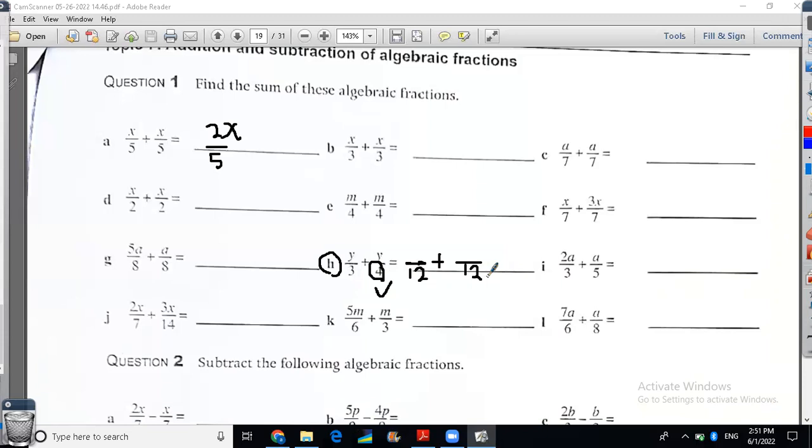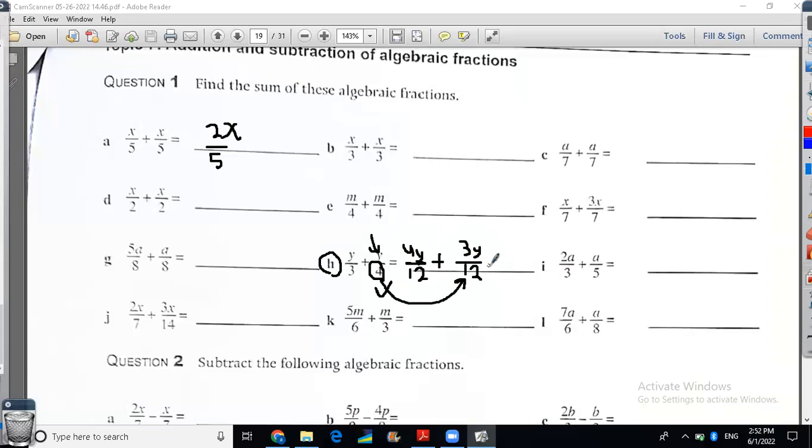That's it, mister? Not really. Let's just check what happened here. What happened to the 3 to become 12? I multiplied it by 4, Mr. Ahmed. Yes. So multiply the numerator also by 4. It's y. So y times 4 is 4y. What about the second one? What happened to the 4 to become 12? I multiplied it by 3, mister. Then multiply the numerator here by 3. So 3 times y is 3y.